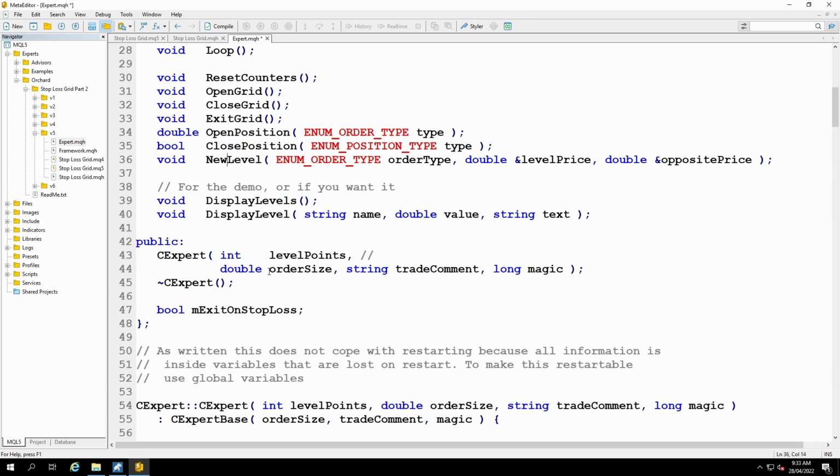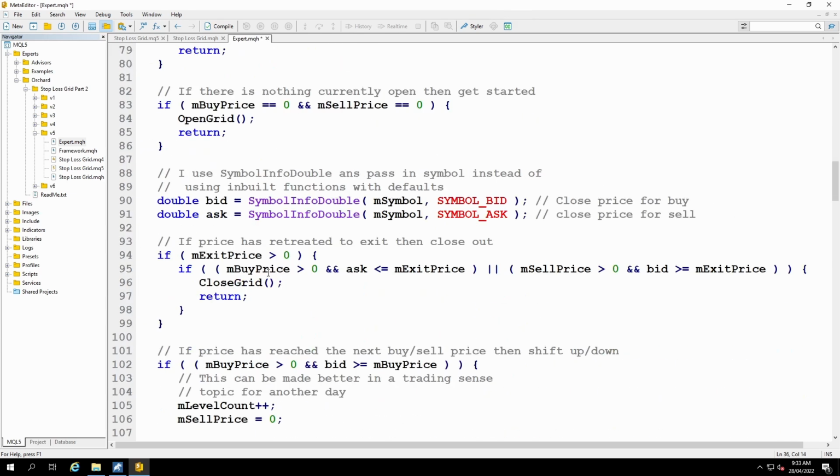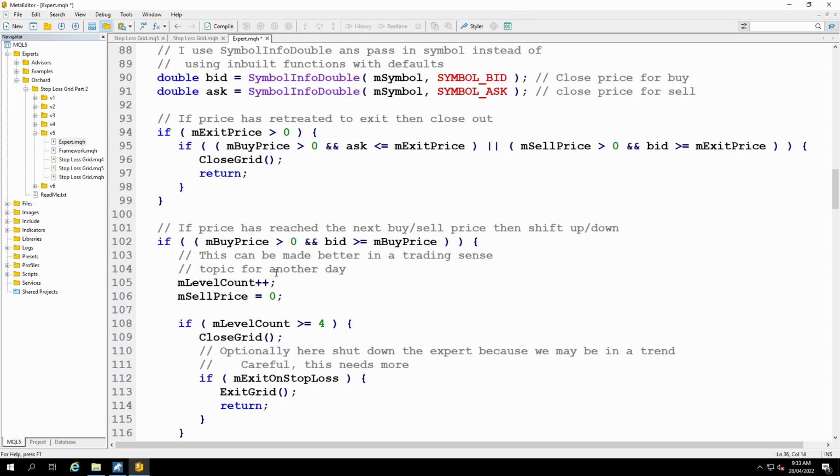So now to apply that inside the loop, down here, this statement, if buy price is greater than 0 and bid is greater than or equal to buy price, that means I've reached a level on the upper side of the grid, so on the buy side of the grid. But remember, with the changes we've just made, we are only selling. But I'm still going to leave these statements as calling it buy price, because that just makes it a little easier to understand that we're moving up through the buy levels, but at each of those levels we sell because we're looking at the grid to come backwards.